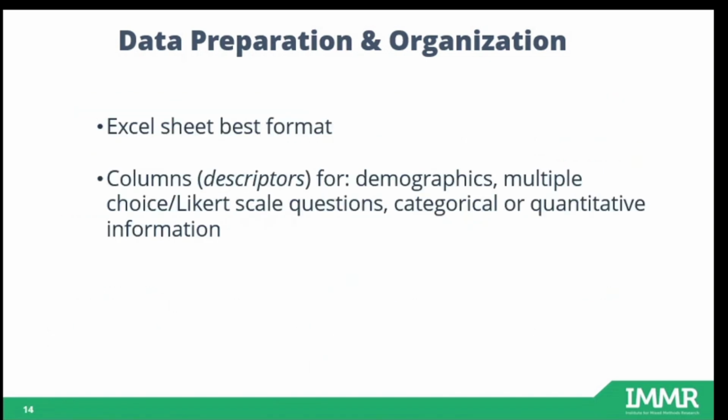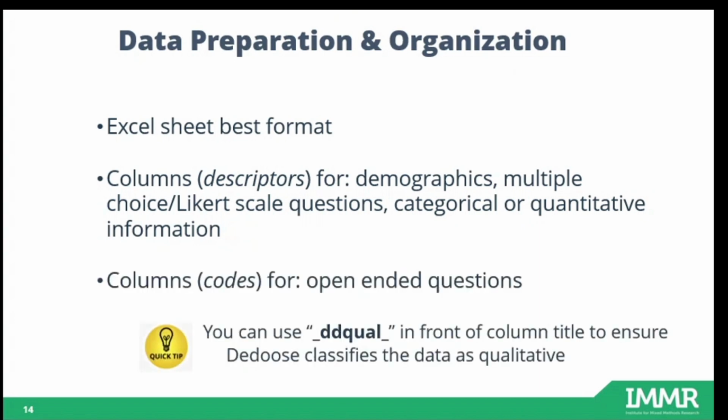And so Michelle's been talking about an Excel spreadsheet. That is the best format for using Dedoose's survey importer tool. And like we've been discussing, some columns will be dedicated to descriptors and others will be turned into codes in Dedoose. So that qualitative data, those column headers will turn into codes.